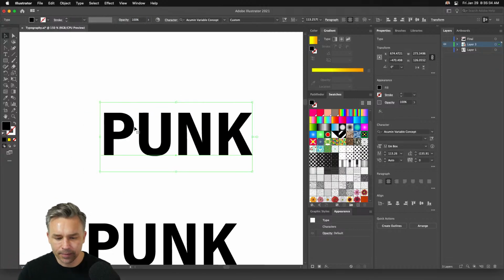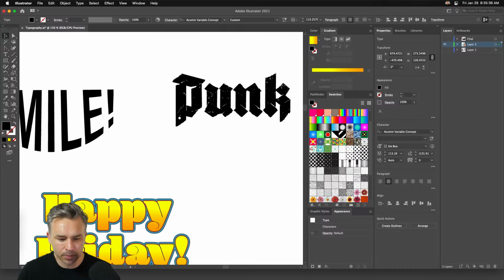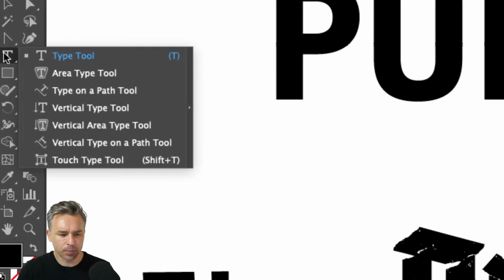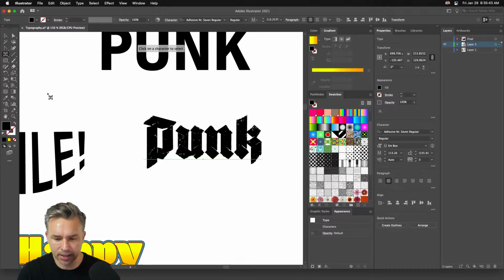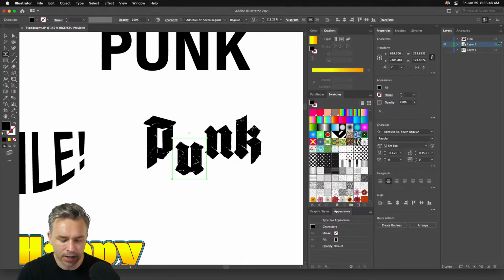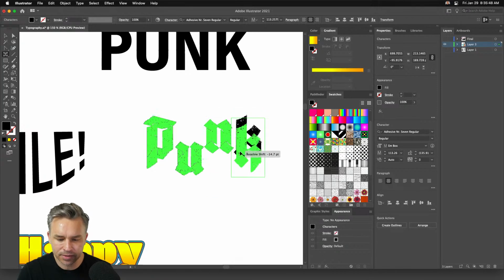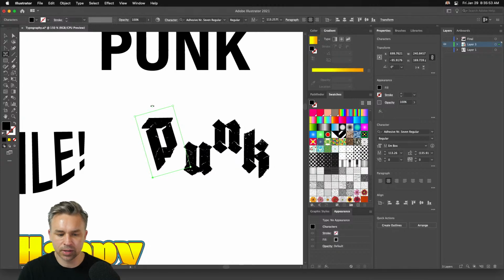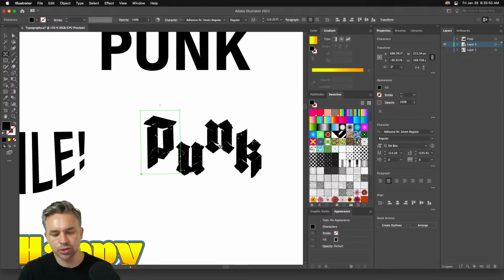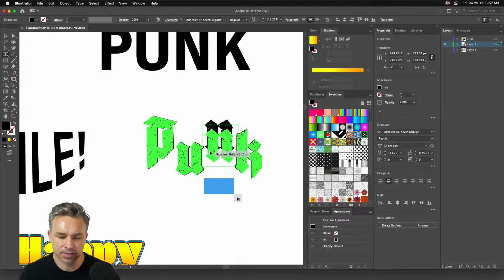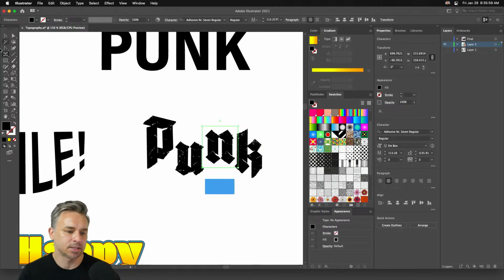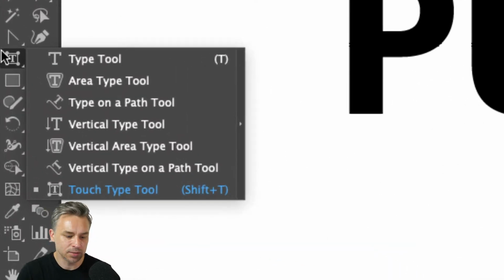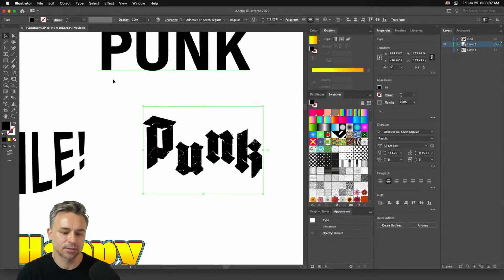So this whole time, and most of the time, even when you're manipulating text, you don't need to break it apart. I also want to point out the touch type tool. So we'll select the touch type tool. And from here, we can kind of just offset these letters like I'm doing right now. Right? We could rotate them, do all sorts of things without breaking it up. So you want to do what you can without breaking up the text, just like I'm doing right now. Okay, that's the touch type tool, right? Technically made for touchscreens, but this works out fantastic. So nice.